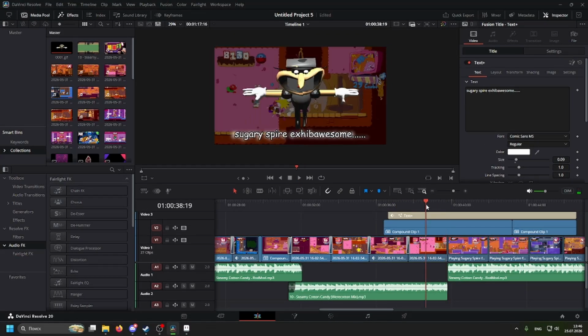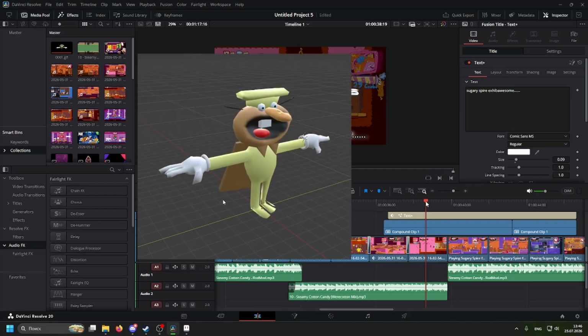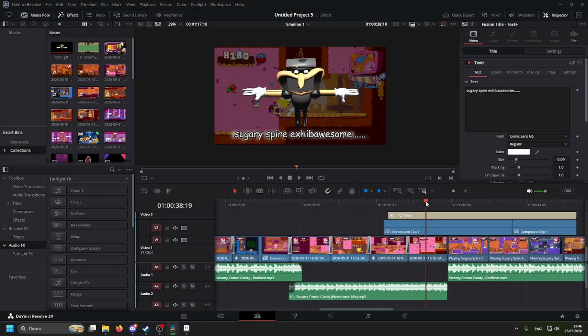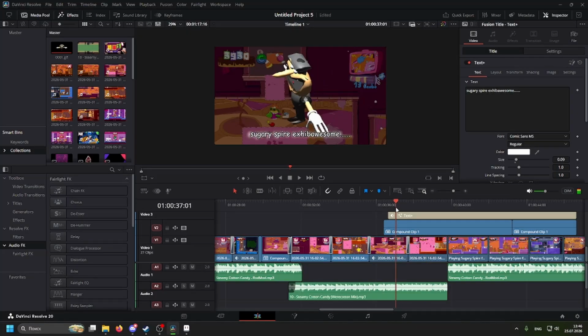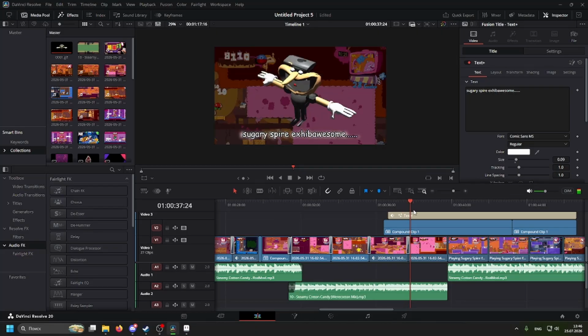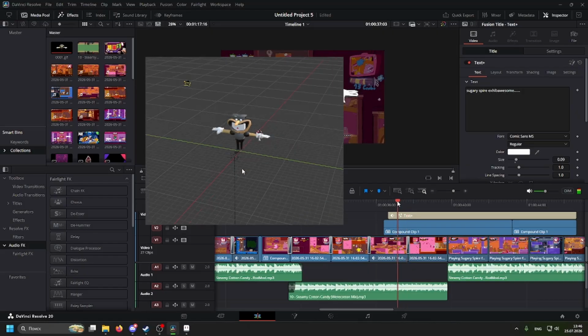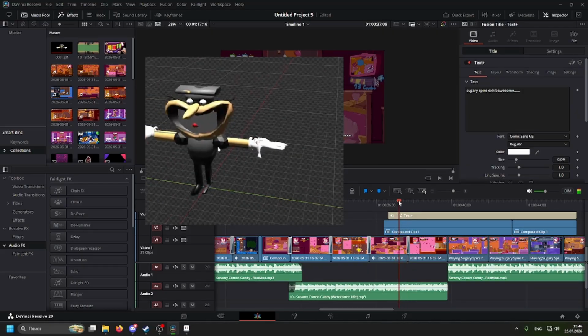So this model right here, it's kind of bad. You may think it's kind of bad, and that's because it is. But this is that really crappy noise model I made earlier, and I didn't really want to make a new Pizzelle model. I don't make models like this, just to be clear. I'm not that experienced at modeling, even though I've made a fair share of models. But I just decided to reuse that really crappy noise model, and edit it to be Pizzelle. I changed the mouth and textures, and I removed the cape.